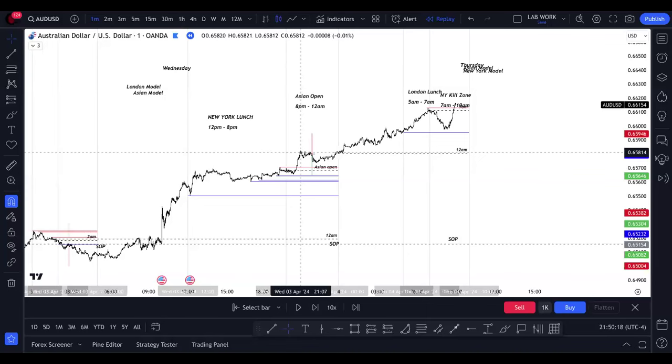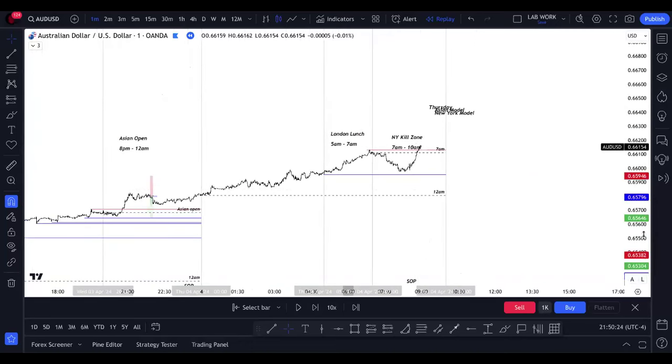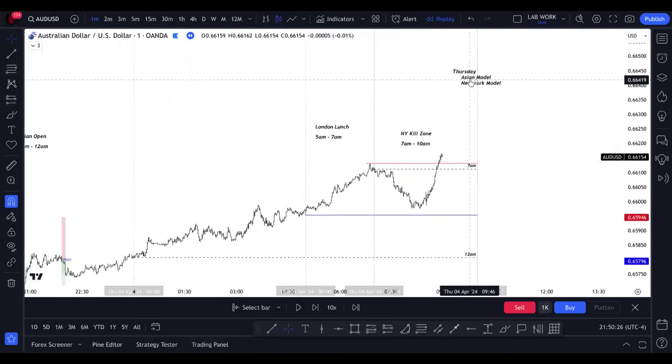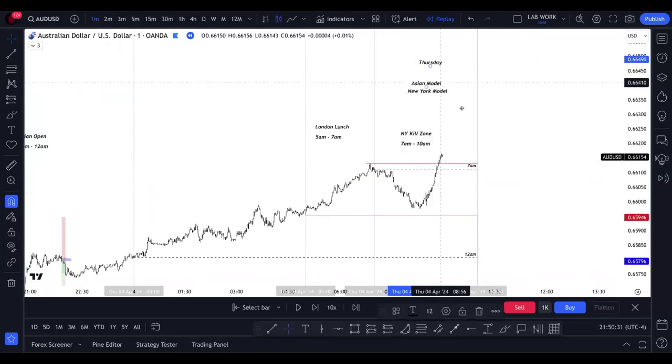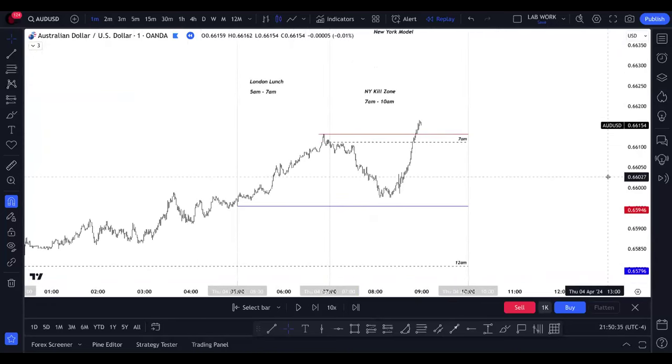Now, this is the broad sense. This is why I teach it in very broad and simplistic terms. That's why I don't want to do too much talking about specifics. I'm just trying to show you where the alignment of the market is giving its best sell setups and buy setups. When you go back to review the market, to study what that weekly range did, you start to see natural occurrences.